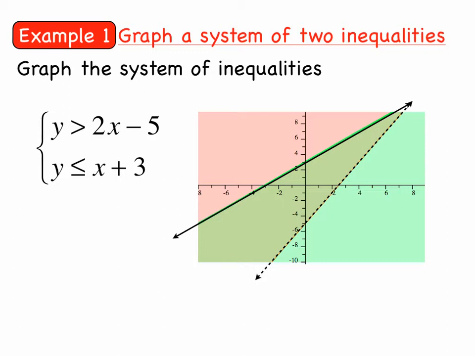Now, the reason why we're shading very lightly is because our answer is where these two colors overlap. Right here. These are all your possible solutions. These are the points that will fit into both equations, the top one and the bottom one. So this area that I shaded purple should be shaded a little bit darker. Okay, and I'm going to be looking for a solid line, a dashed line, and then the points that are covered by both equations.